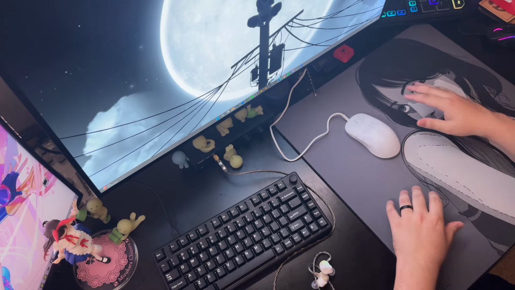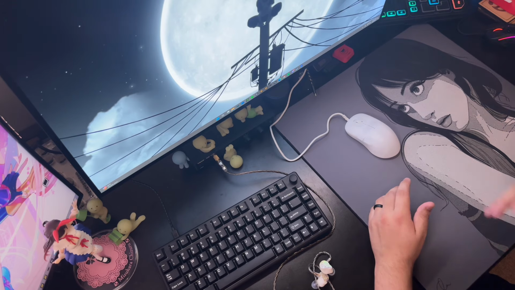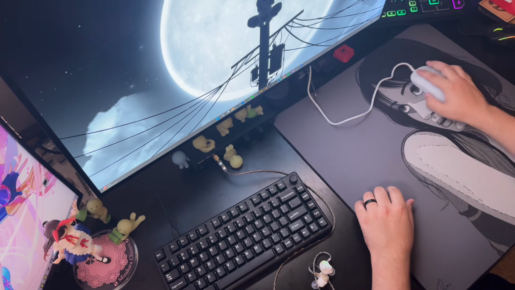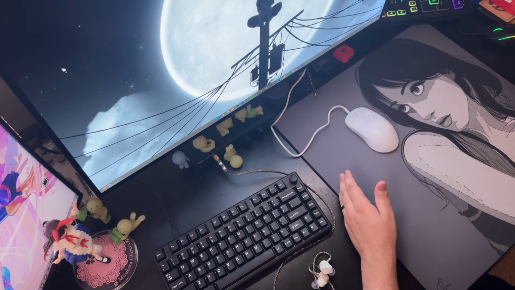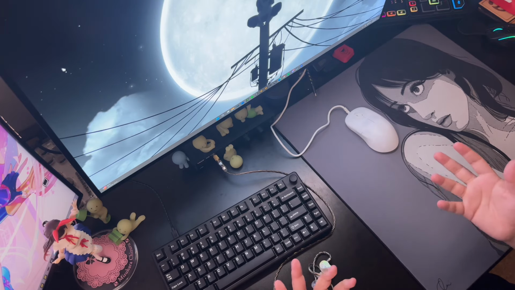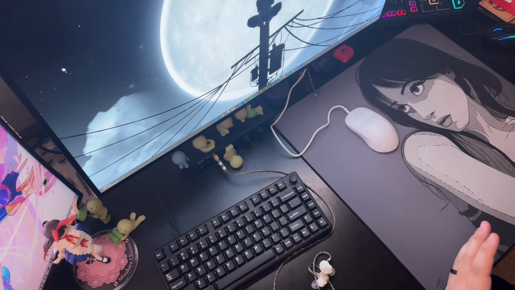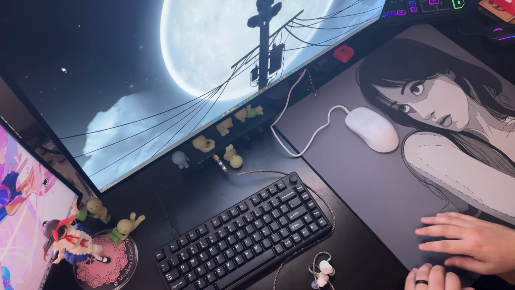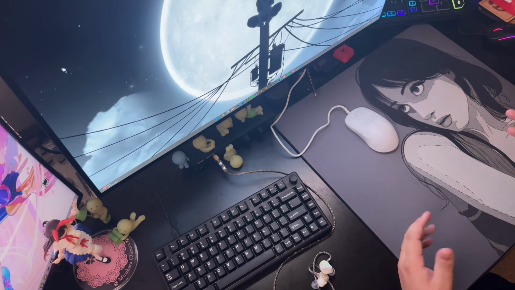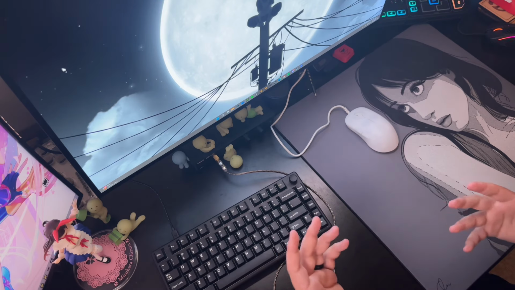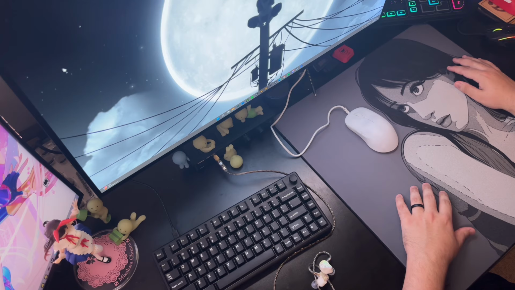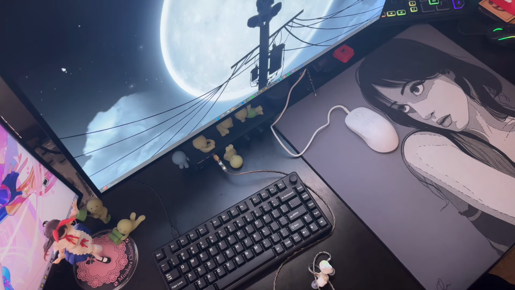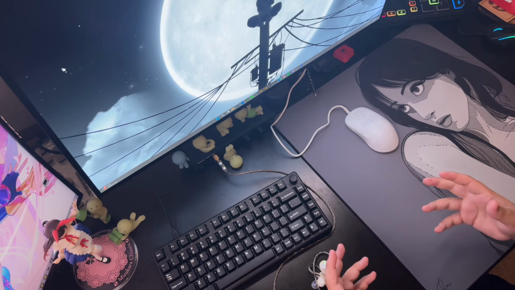And thankfully, because the design of the pad is UV printed, you don't feel it. It's not elevated off the pad at all. It is caked within the pad. And having an awesome design like this on a pad, where it's not your typical AI-looking waifu, is great. It's a beautiful portrait of a woman that is drawn, and they've even shown that. I know there were people on Twitter saying this was just an AI-generated image of a girl, and they actually replied and provided proof that it was drawn in Procreate, and that this was a portrait of a real-life woman. I really commend that. And as someone who loves that black and white noir feel, I love this.